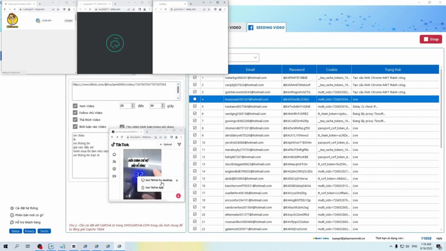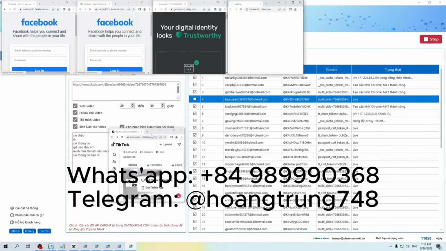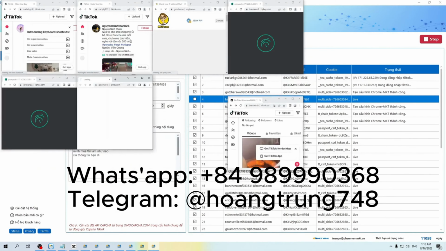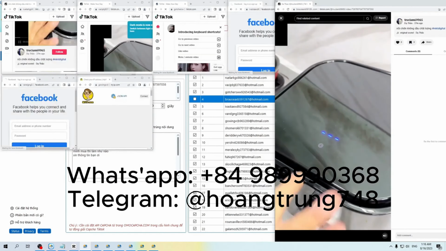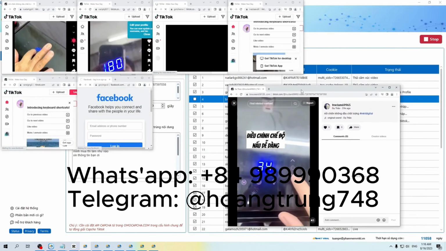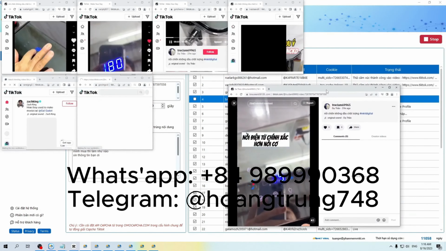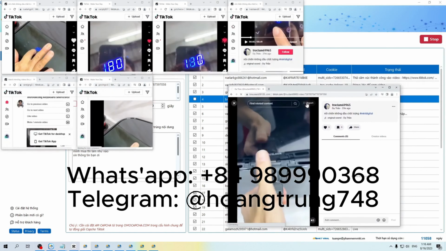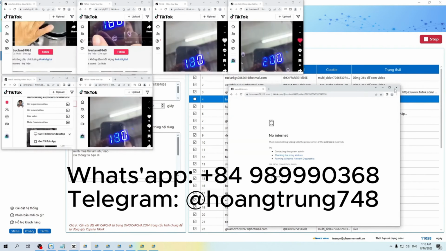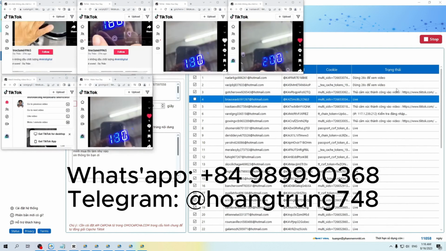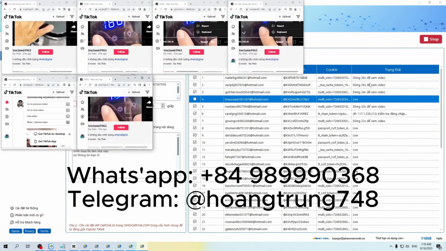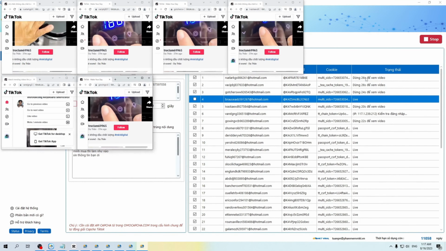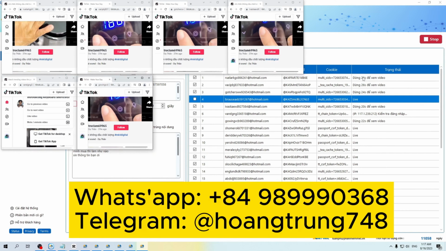When the software works, it will log into the list of TikTok accounts included in the software. These TikTok accounts will open the videos that people want to increase likes. First, it will watch the video for the amount of time you set, which is 10 to 15 seconds. After that, it will proceed with liking and subsequent activities such as commenting. Once an account has completed all your requirements, the software moves on. In addition to the above features, the software has many other features that can support everyone very well on the TikTok platform.